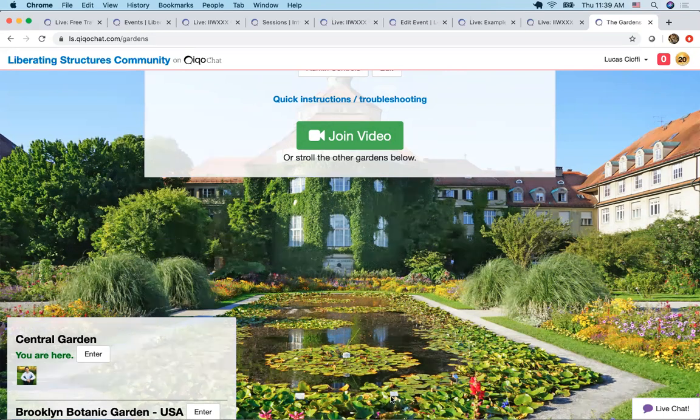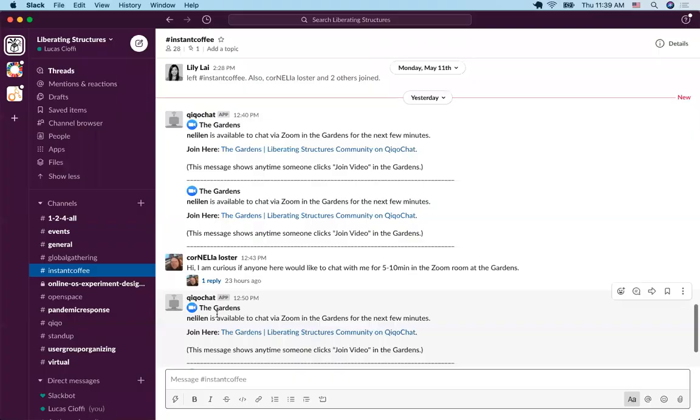I'll turn sharing on. So here is Slack. And once someone joins the gardens, it says, Nelly is available to chat via Zoom in the gardens for the next few minutes. Join here. And so that's what she did right there.